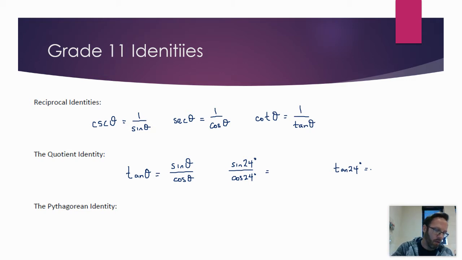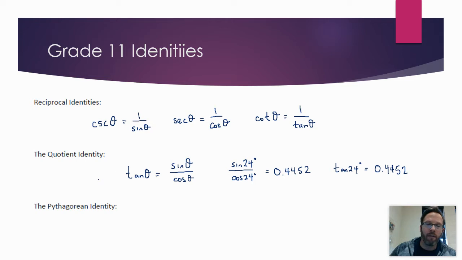I'll do it too. Sine 24 divided by cosine 24 degrees, I got about 0.4452. Tan 24, same thing. So in your grade 11 course, you would have kind of shown why that's true, and it has to do with the unit circle. Sine of an angle corresponds to the y value on the unit circle. Cosine corresponds to the x value. And tangent is the ratio of y over x, which would just give you sine over cosine.